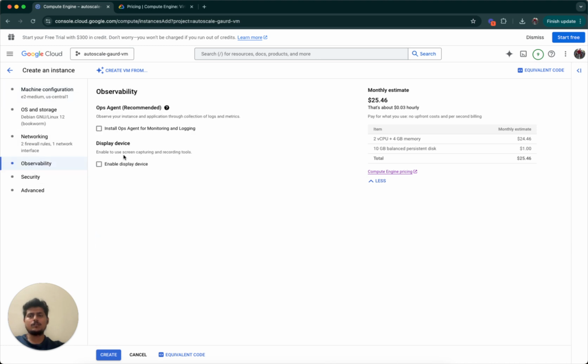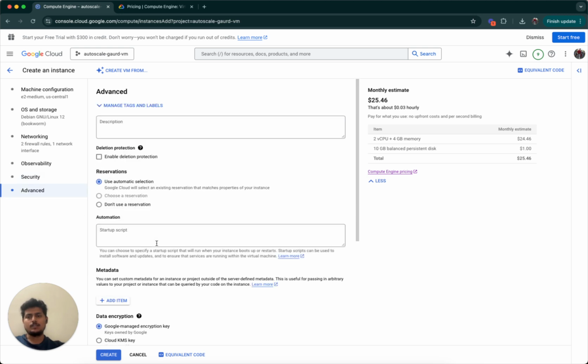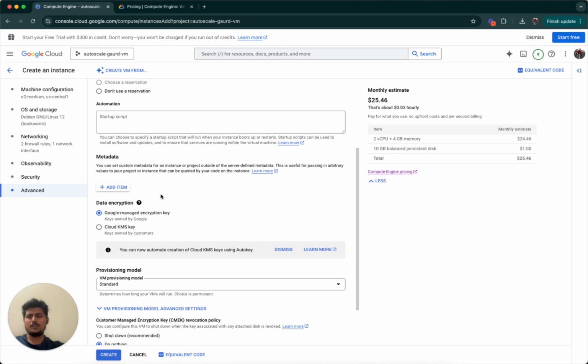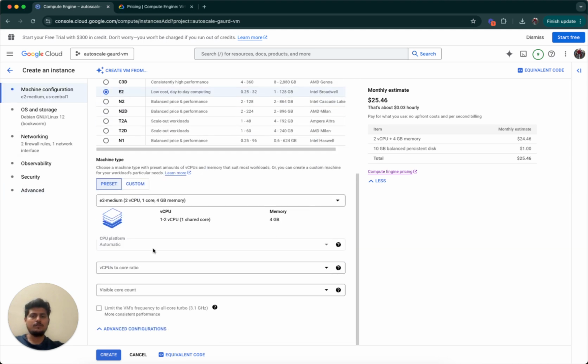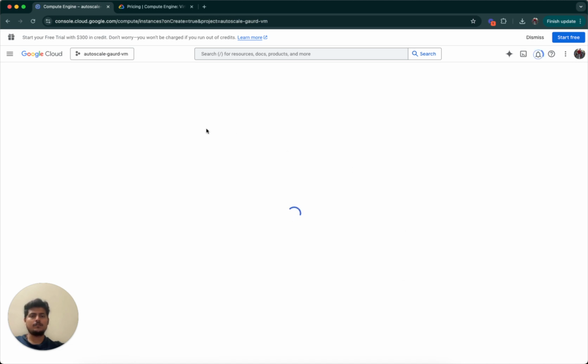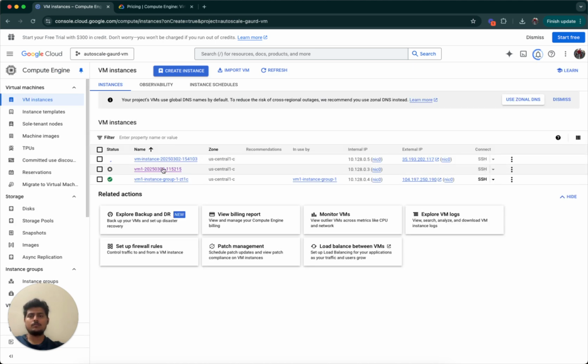And there are several more options where you have security and advanced settings. Same thing which we saw earlier: the encryption, the provisioning methodologies and all. So once you are done with your settings, you can click on create. As soon as you click on create, it's going to take a couple of minutes to load. So keeping time in mind, I'll show you the one that I've already created. However, I've just stopped it so that billing shouldn't occur.